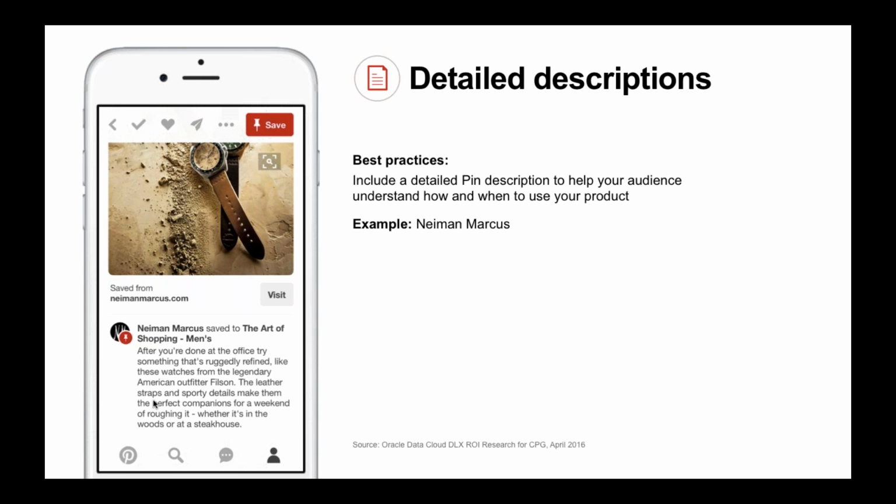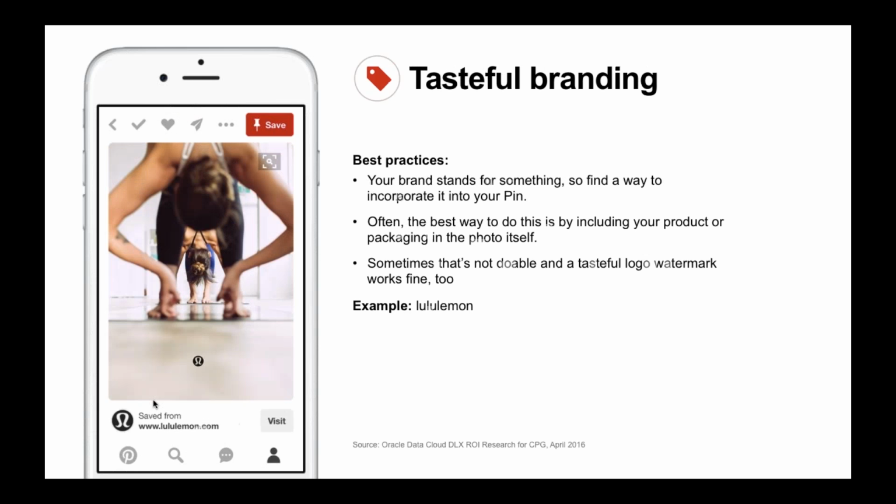Now, you can include up to 500 characters in the description, and it's really great to have all these different keywords in there for search purposes, but also because you want to get that pinner, when we're talking about the pinner journey, from just looking to maybe I can pull that off. One key way you can do that is by adding a little bit more context into the description itself. Pins with strong descriptions generate really high sales lifts. So incorporating as many keywords as you can is really great.